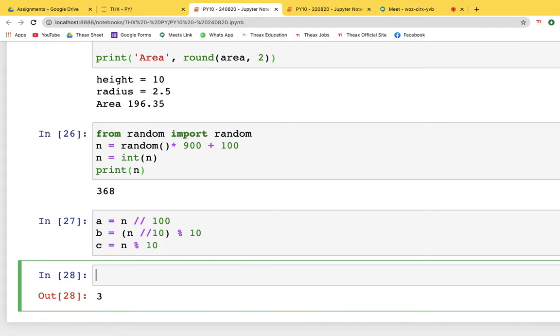Then the next question: create a matrix, take any two values from the matrix, and get the area using those two values. Do we have to go through arrays, numpy and all, or directly? You can use a numpy array because that is very easy. If you want to build a numpy array, it's very easy.